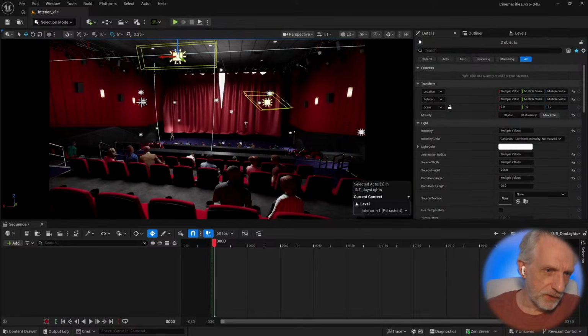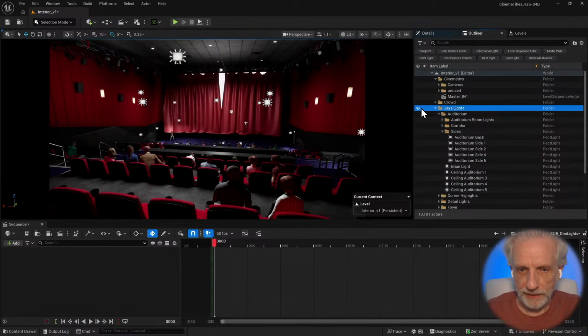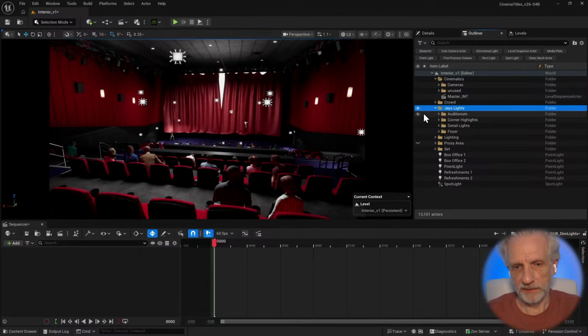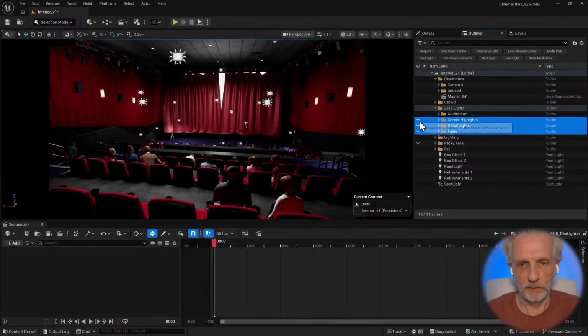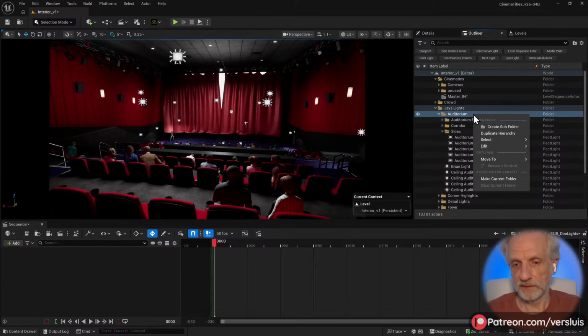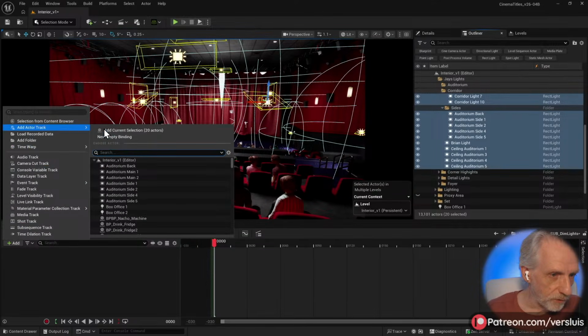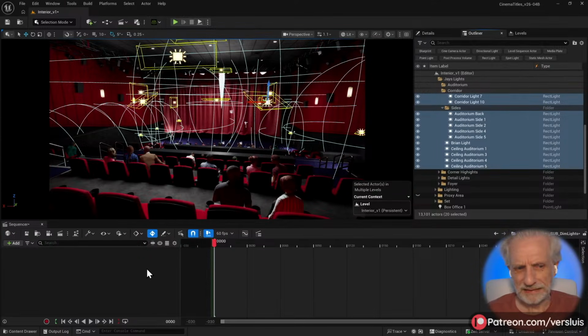So all of these lights we put in here, didn't we? Did I not? Jay's lights, there we go. Yes, that's Jay's lights. I'm so glad. Jay's lights, and which ones are the auditorium? Yes, there we go. So corner and detail lights and foyer, those are the ones we don't care about. It's only these ones that we care about. Perfect. So let me select literally all of them here. All descendants in auditorium. That sounds crazy, but I'm going to go and put them all onto here. 20 actors. That's a lot, but that means we can go and control them all.